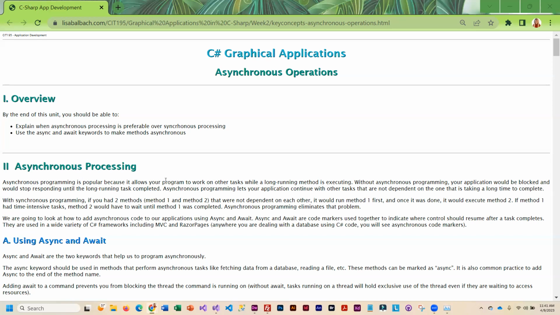With synchronous, if you had two methods that were not dependent on each other, they're going to run in order. So if method one takes a long time, method two just has to sit and wait. And that's the problem with synchronous processing. With asynchronous, if the methods are not dependent on each other, then we can actually have them run at the same time.